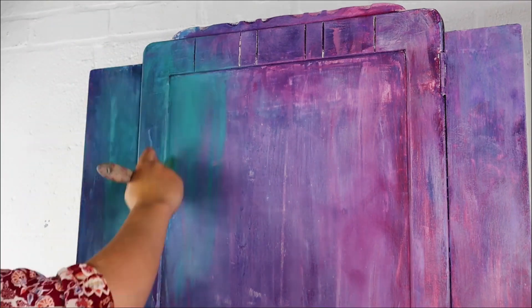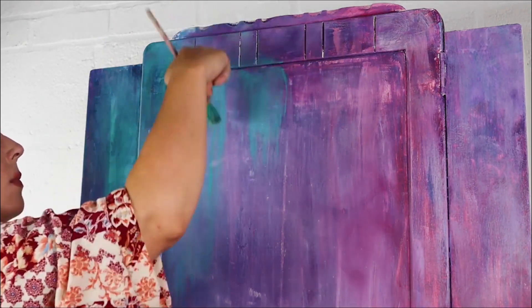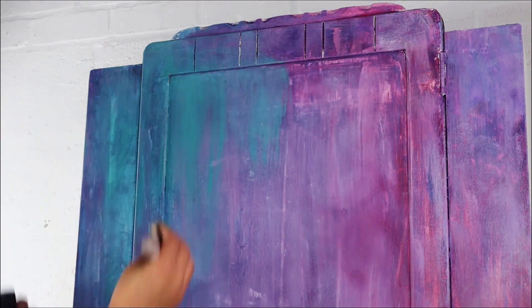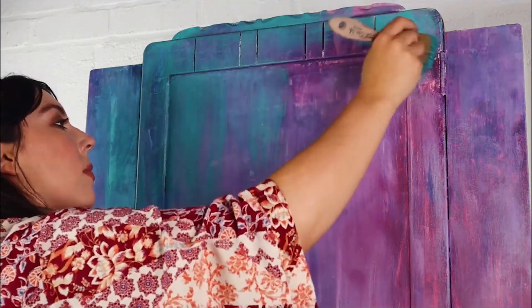There's something about the pigments that I don't always fully capture on camera, but it is much much deeper in person — a very deep turquoise. With a chip brush I'm applying that at the top, using a little bit of water to get it moving, and applying an extra layer on top.